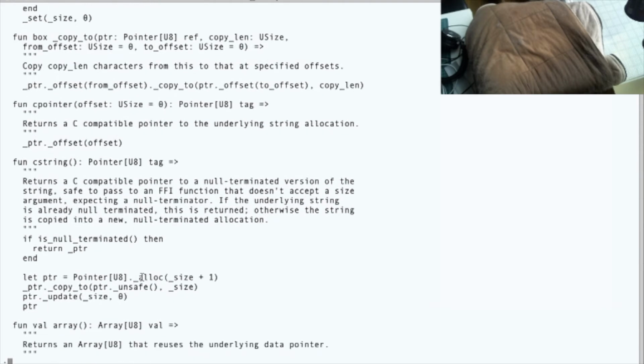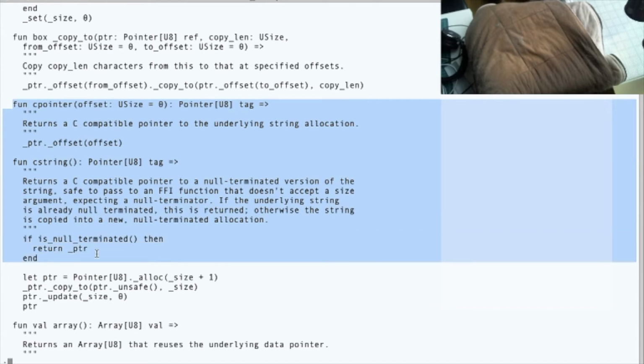So you can use these two functions to get an underlying C string representation of a string, and then pass that off to a C function. So that's kind of useful if you want to work with C strings. And if you don't want to work with C strings, then you probably won't ever want that.